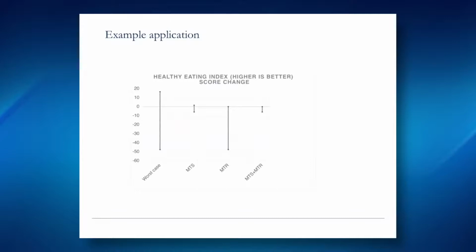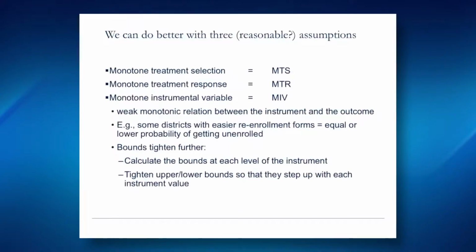And here's where bounding analysis is conceptually a little hard, but I've tried to boil it down: you have an instrument. If you have some factor out there that pushes people differently into your program. So for example, in some districts that are doing this unenrollment, getting re-enrolled is a bear of a process. You have to go through tons of paperwork. You get fingerprinted and confirmed in a million different ways as to whether you're really a registered refugee. It's kind of like going to the DMV, right? It's very discouraging against getting enrolled.